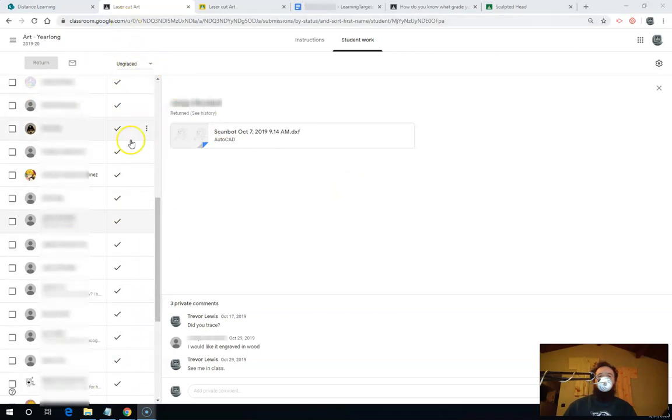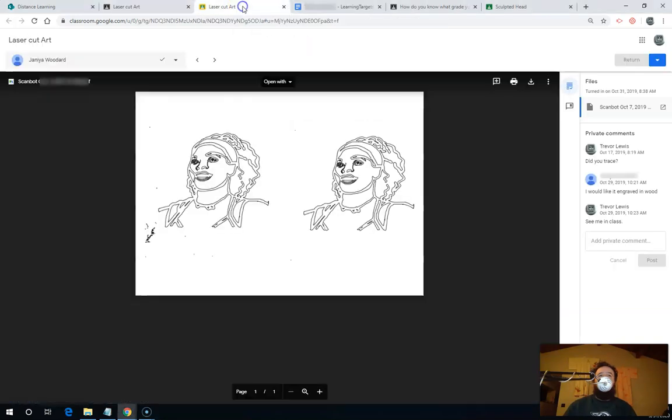If you were typing in grades, you've got your student work right here, and you can see that the student and I have been commenting back and forth with each other. This is not usually how I type the private comments, but I could type it right here. Usually what I would do is I would be grading this assignment. I'd want to actually view this file, so I'd click the file, which would take me to a view like this, which is Google's Classroom grading tool that helps you grade things. So let me show you how this works.